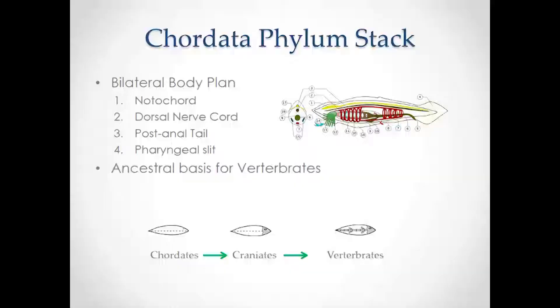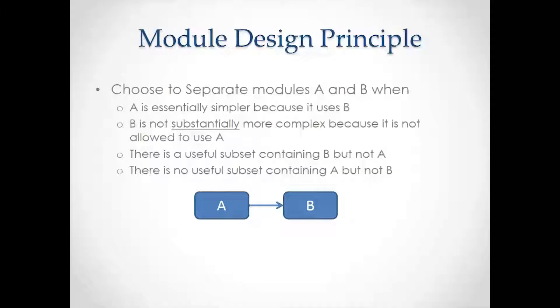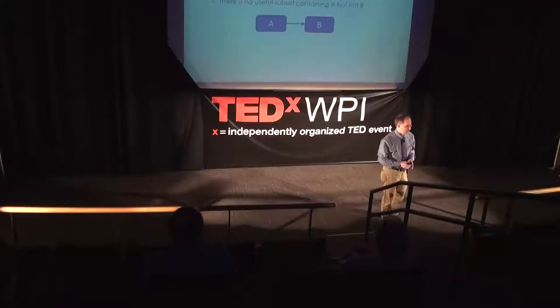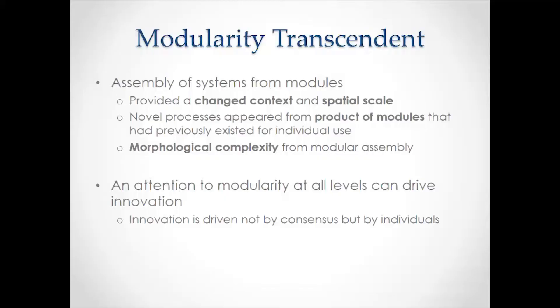When I look at the chordates, I see the chordate phylum stack — this is the way you would engineer an animal if you had all these parts. Sometimes innovation is a hard thing to capture. How do you innovate? Daniel Parnas in our discipline has identified the following: when you're trying to find or create a module, think instead about separating a module that already exists. Find a way to separate it into two parts so that module A is simpler because you separated stuff out into B, and module B is not necessarily more complicated, yet you can envision using B in a totally different context — now you've got two modules where before you had one. True innovation. Modularity is the key to innovation, and with that you can do anything that you can imagine. Thank you very much.